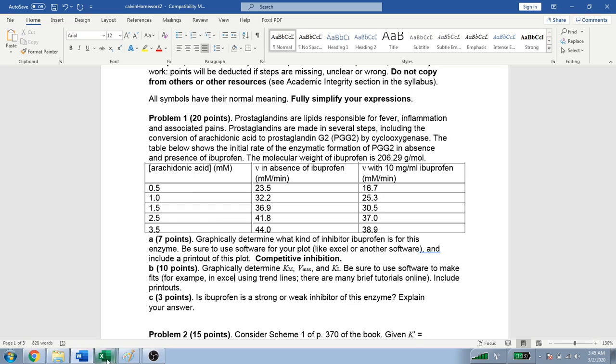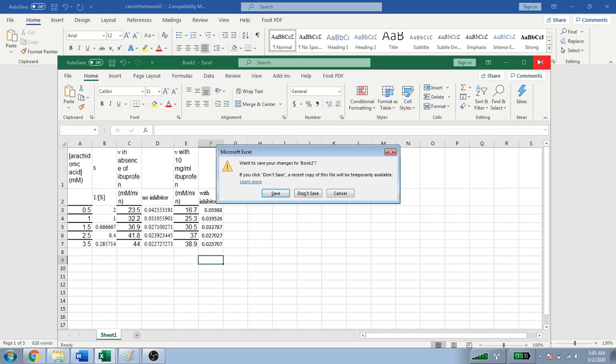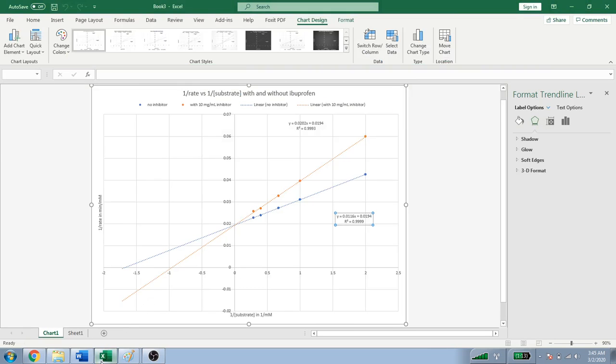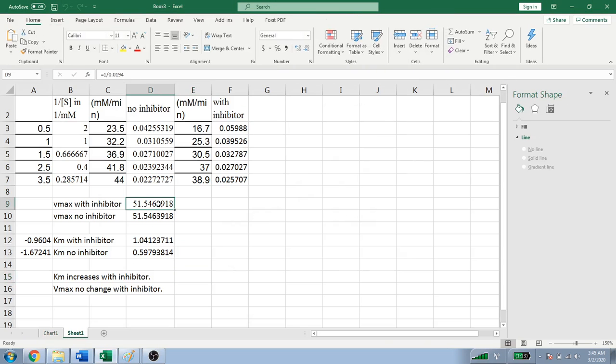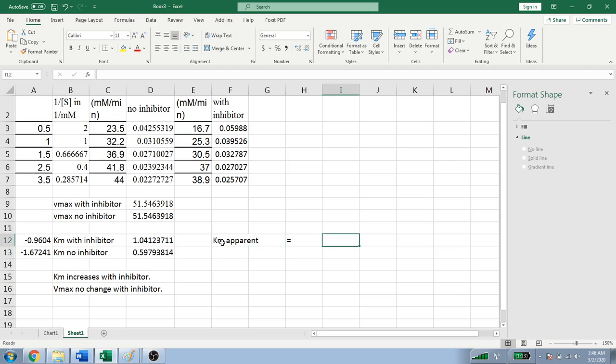So the Vmax is, oh yeah, this was my practice session. Let's just delete that. This was the Vmax. This was the Km. Now what's this Ki? So Ki is part of the factor by which the Km changed. So this with inhibitor is what your textbook calls the Km apparent. Km apparent equals the original Km times 1 plus 1 over Ki.